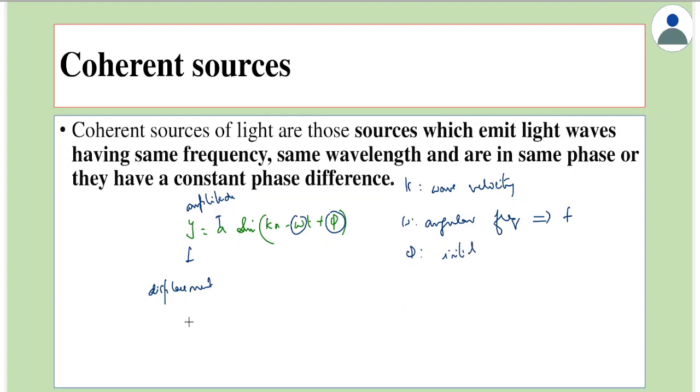If you have two waves superimposing with certain parameters, we call y1 equals a1 sin(kx minus omega t) and y2 equals a2 sin(kx plus omega t plus phi). In this case, this wave would move along the plus x direction and this wave would move along the negative x direction. Observe carefully in these two waves that they have different amplitudes but they have same frequency.